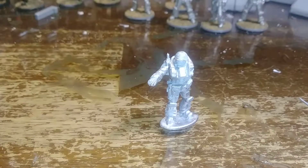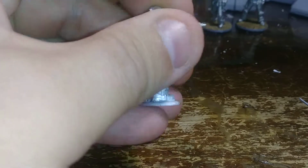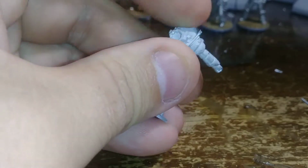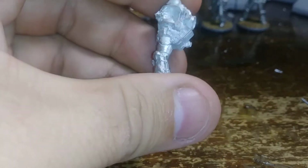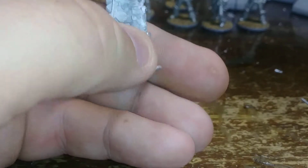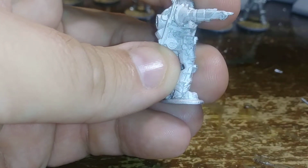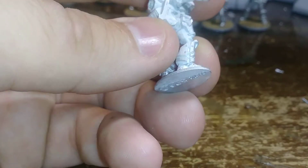Some people will get that. Anyway, as far as the model itself, there's a little bit of mold line issue, not a lot. You can see where I think some of the release material still is on him. Not a bad sculpt, obviously. He's the standard. Oh, is that a sidearm? Why, yes. It doesn't have him as having one, but there it is. On his right hip, there's a sidearm as well.